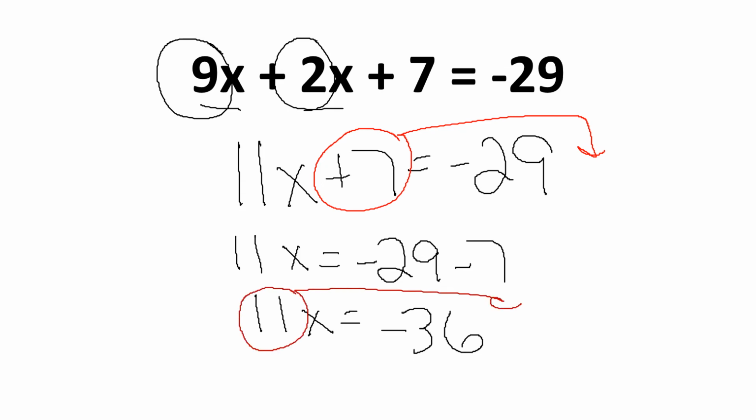Now, this is important. At this level of mathematics, this can't be reduced. That is your answer. Do not convert it to a decimal. Your answers need to stay in fraction form. And the reason is, if I do 36 divided by 11, I end up with a never-ending decimal. It repeats forever and forever and forever, and that's not workable.